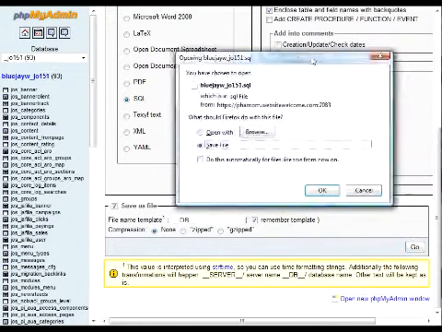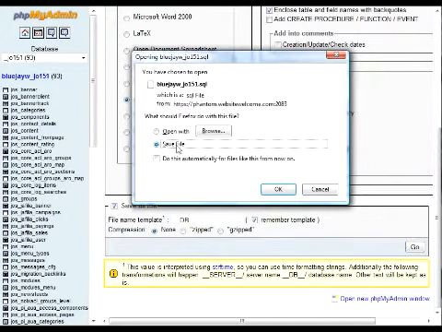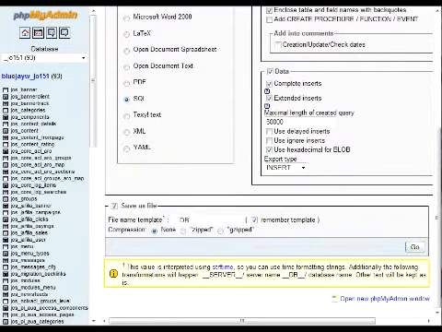And when you do that, you'll have a chance to save that database. So you can save that wherever you want on your computer. Okay? And I'll just hit cancel. So that's as easy as it is to backing up your database. We'll come back to the screen in a minute to show you how you would restore it, but now let's go to the next step of actually backing up your website.